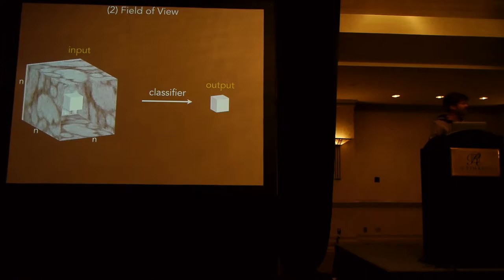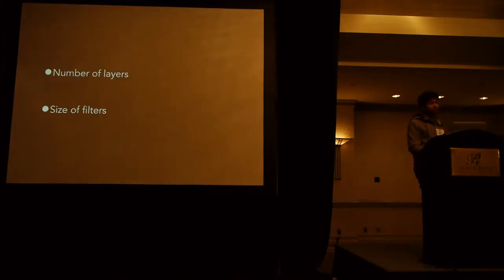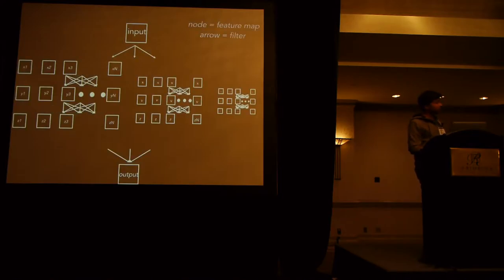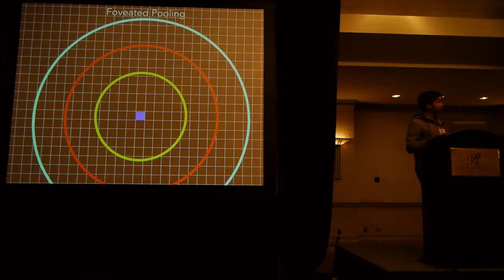The second issue, field of view. So what we're doing is taking some n-by-n-by-n cube, classifying the pixel in the middle of that cube, and we'd like to be able to use much more context to resolve ambiguities in our data. But in 3D, just doubling the linear dimension, that's almost an order of magnitude more voxels. So somehow we need to do this in an efficient way. So the obvious parameters are of course, the number of layers, the size of the filters. We're going to do a few other things. We're going to add multiscale pathways in the architecture. And then we're also going to introduce a notion of foveated pooling, where different areas in the image will be represented at different resolutions, depending on how far they are from where you're actually trying to classify them.